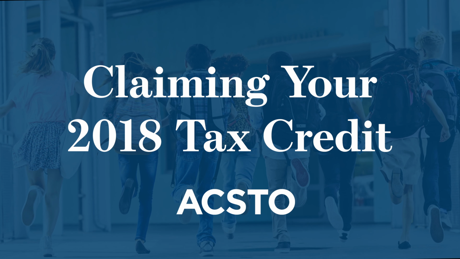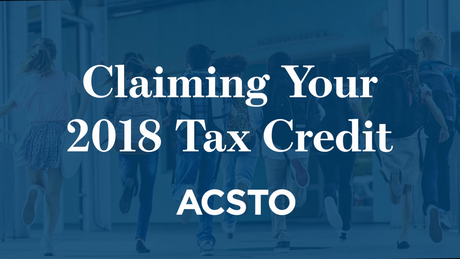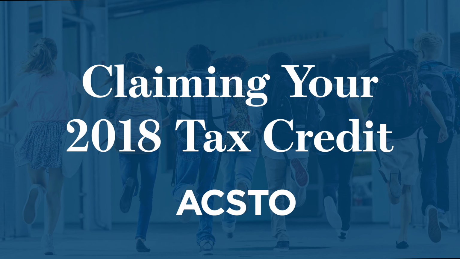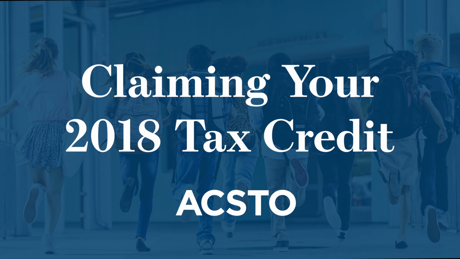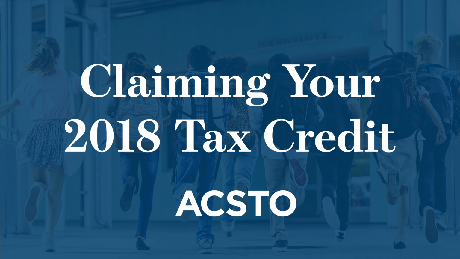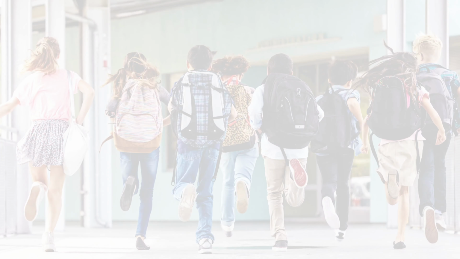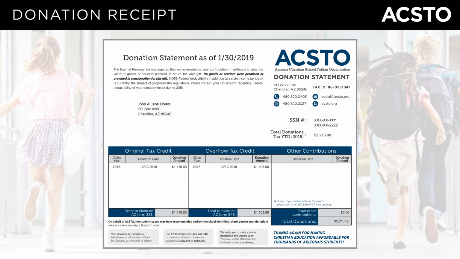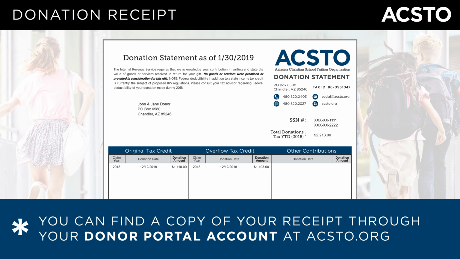While we deal with these tax credits every day, we are not tax advisors, so this is not intended to replace official tax advice. If you have specific questions about your tax situation, please be sure to consult a tax professional. Before we get started, make sure you have your ACSTO donation receipt. You can find a copy of your receipt online through your donor portal account at acsto.org. If you do not have a donor portal account, a receipt was mailed to you.